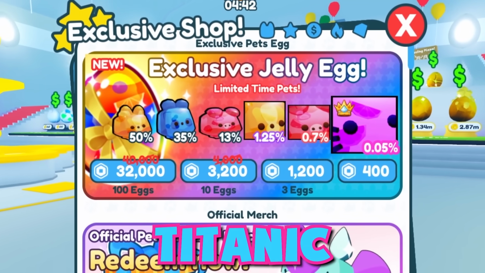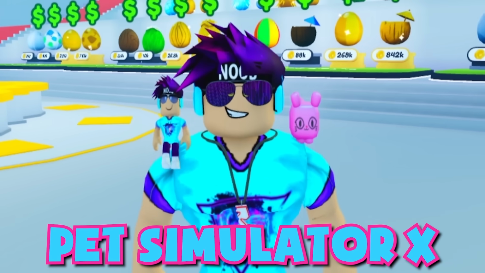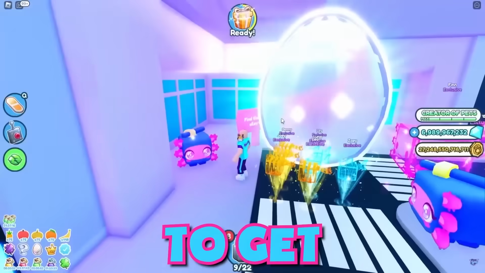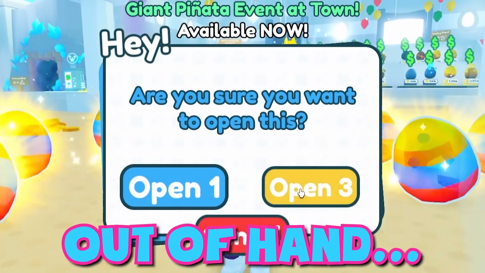We try to hatch the new Titanic pet. There's just one problem. I don't have any Robux, and I'm free to play in Pet Simulator X for an entire month. For over a year now, I've been spending 100,000 Robux every single update to get more huges than all my YouTuber friends. Let's just say it's gotten out of hand.